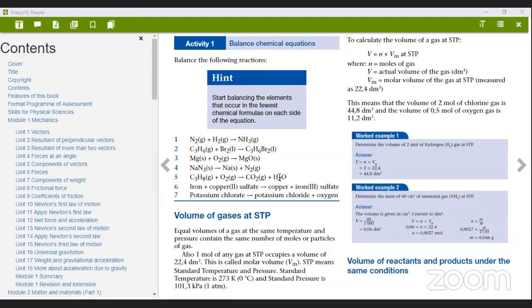So how are we going to balance this? What we can do is that the N2 is fine because it doesn't have anything added on the other side. But for the H2, we can add a 3 to make it 6 so that it can balance out with the 3 on the other side. And then when we check the NH3, you can just add a 2 in front. Try that quickly and see. You'll see that it balances out because now the N2 stays the same, there's two nitrogens. And then for the H2, it will equal 6. And then when you go to the other side, because we added a 2, NH3, N is going to be 2, and the H is going to give us 6. So basically there, our equation is balanced.